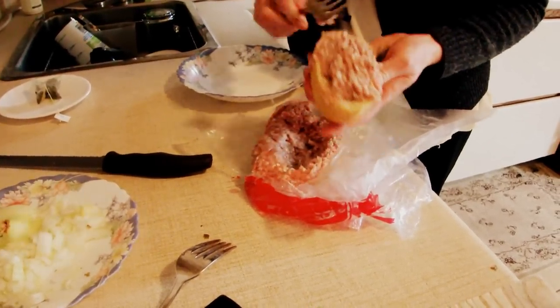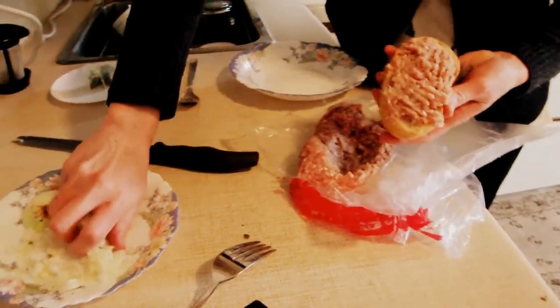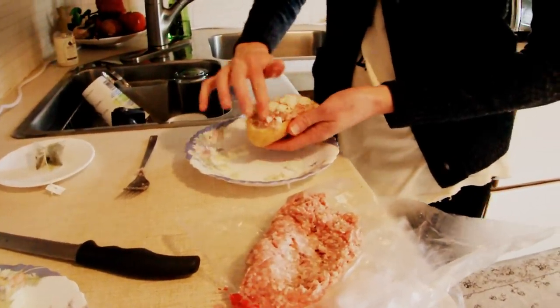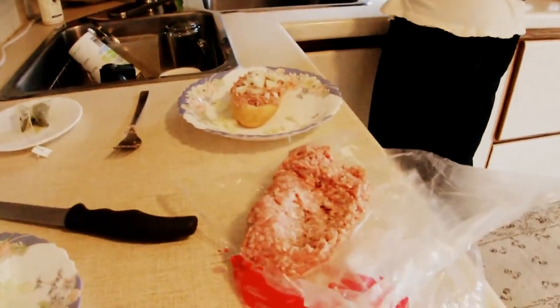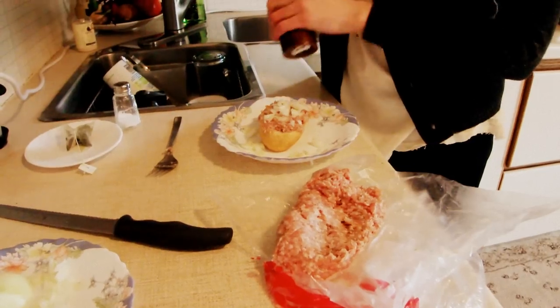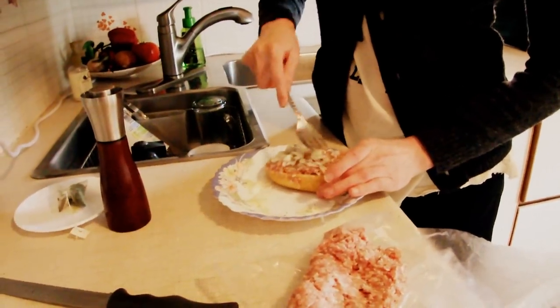You can put capers on top. I like to put onions, so I'll just take the onions and sprinkle them on there. Onions, shallots, whatever. Oh, and then my salt, freshly ground pepper, and some salt. Freshly ground pepper. And it's really, really tasty.